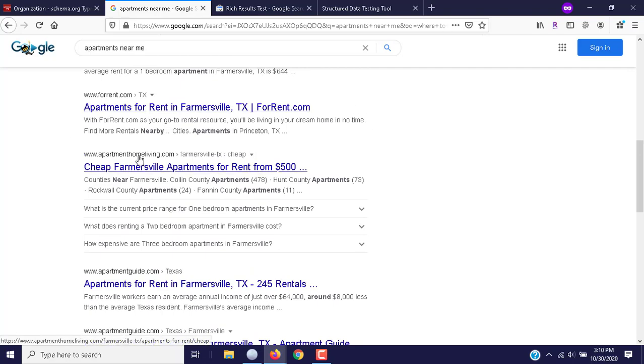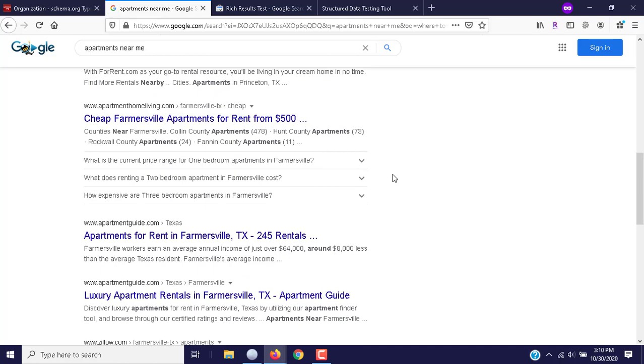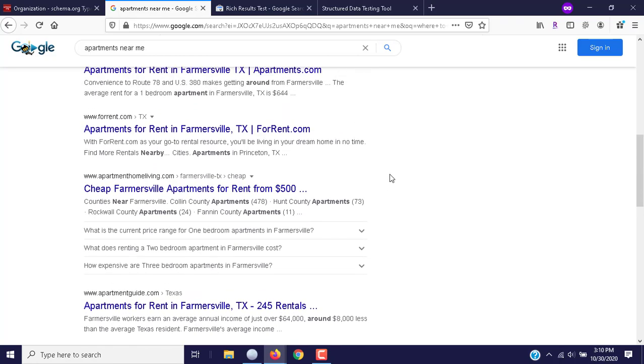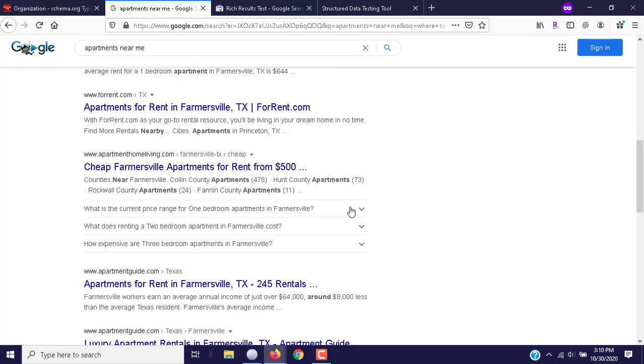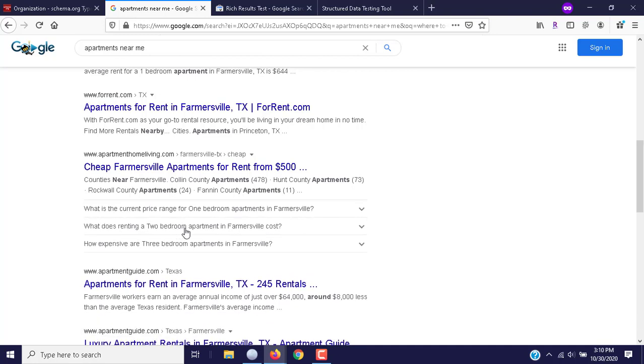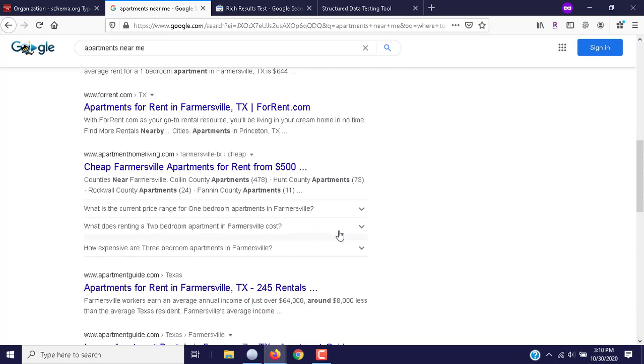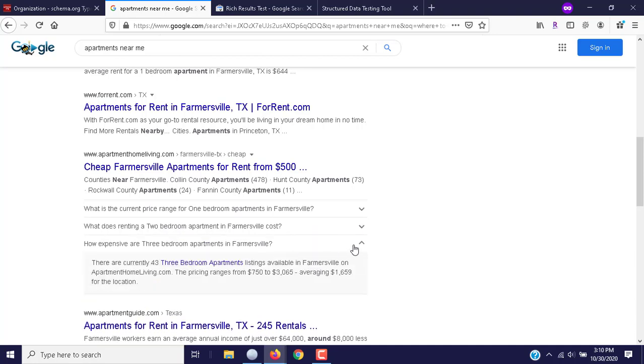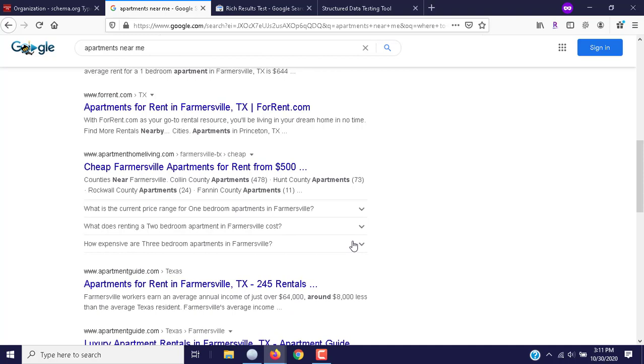This apartment home living right here, as you can see, it's bigger than all the other ones, and if you look, they've got Q&A. So what is the current price for a one-bedroom apartment? You can drop it down. It shows what does a two-bedroom apartment cost in Farmersville, and it shows that. These are Q&A, and this is all schema markup. You can actually put questions and answers into your website. That's also very important for voice searches.